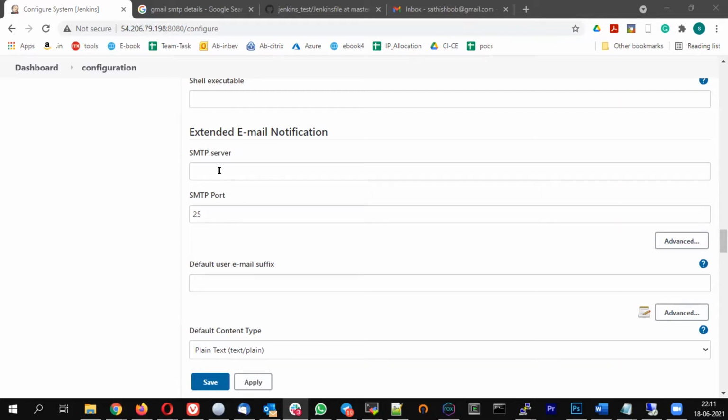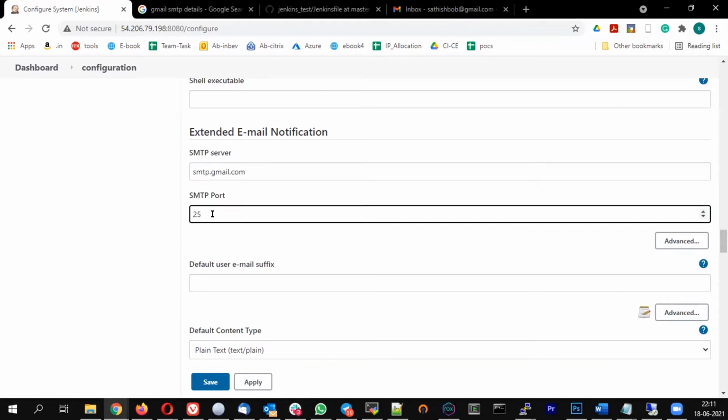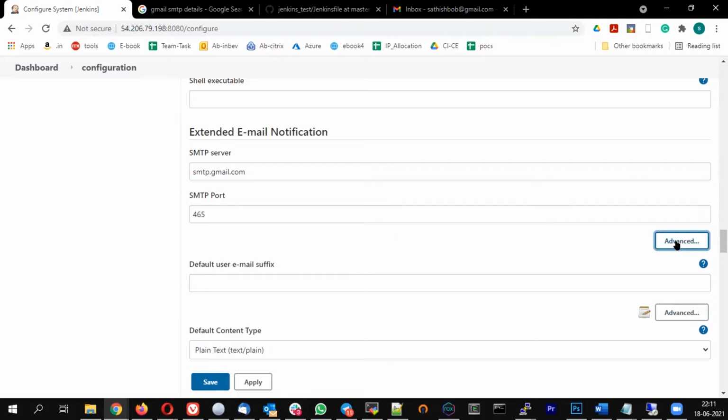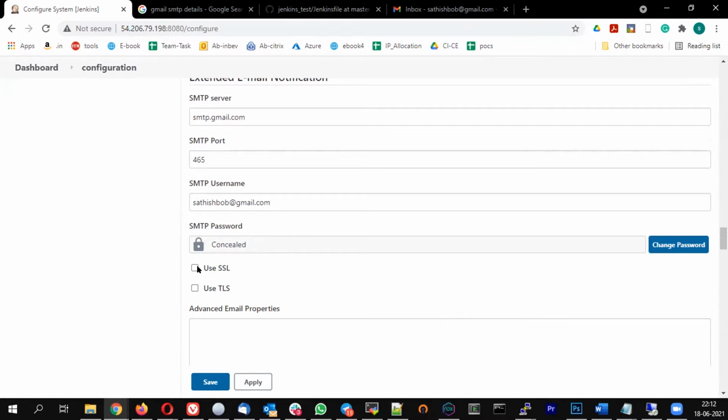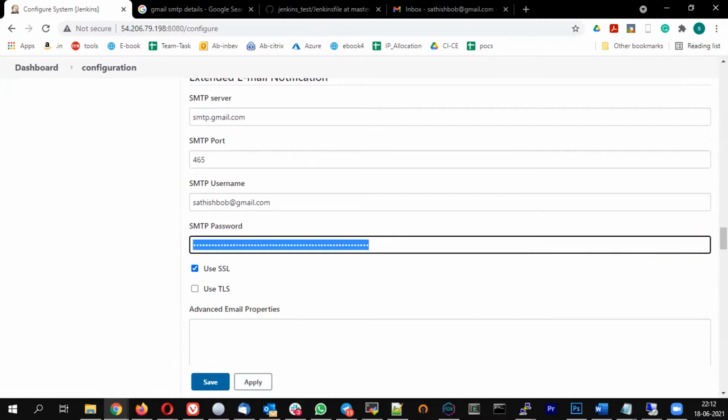smtp.gmail.com and SMTP port number is 465. And in the advanced, provide the SMTP username and password. SSL, provide the password.